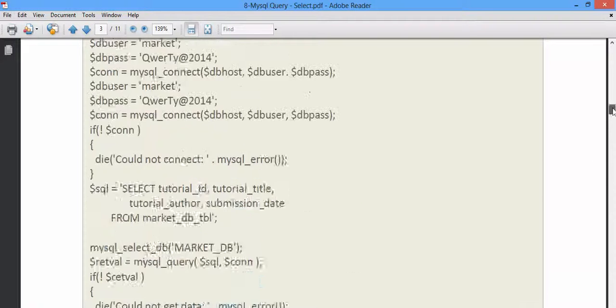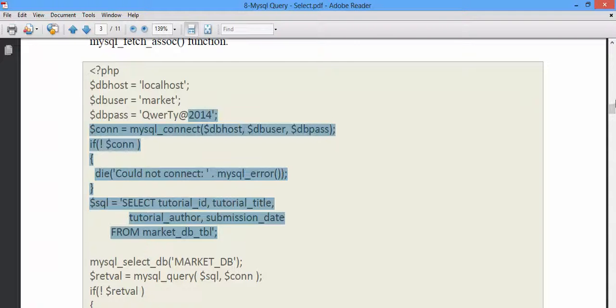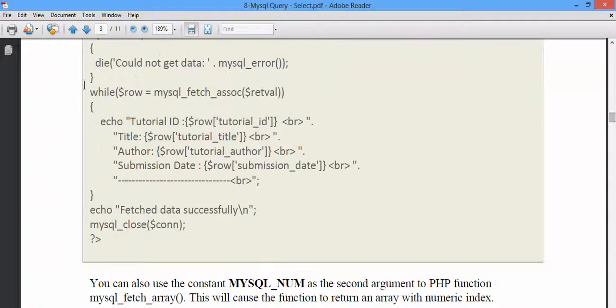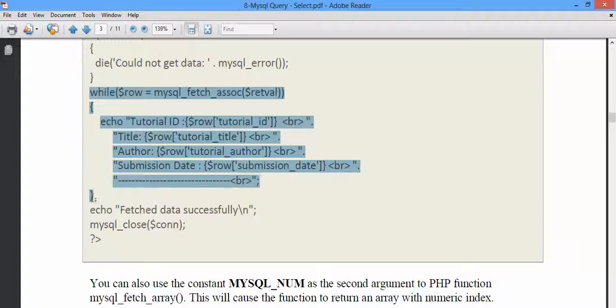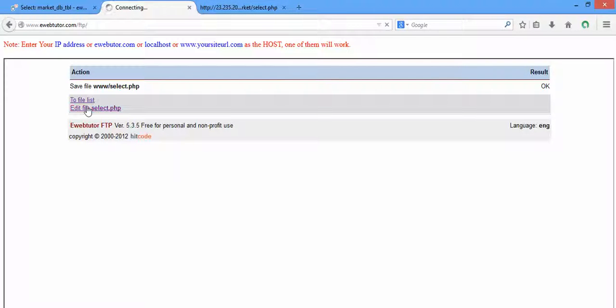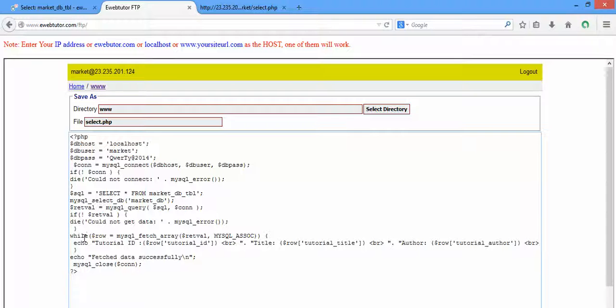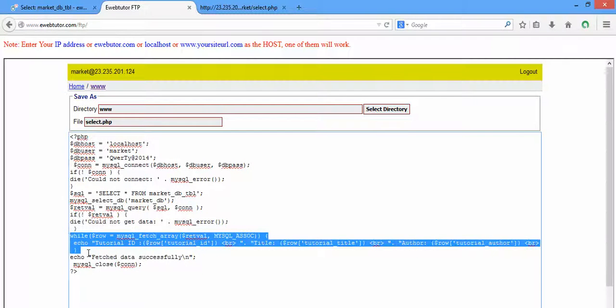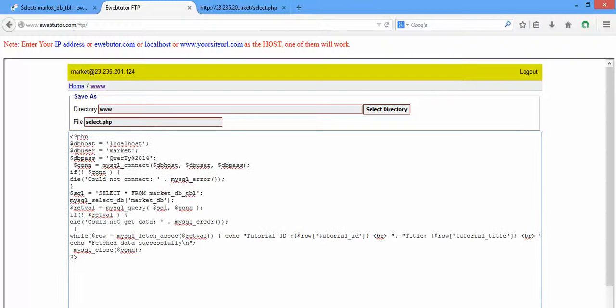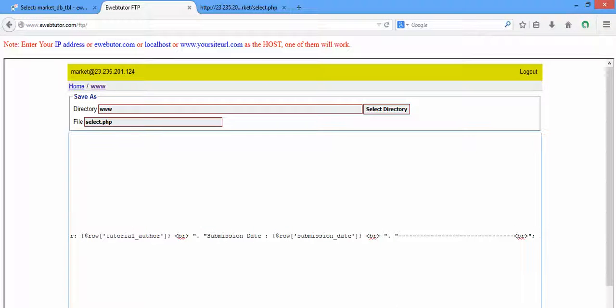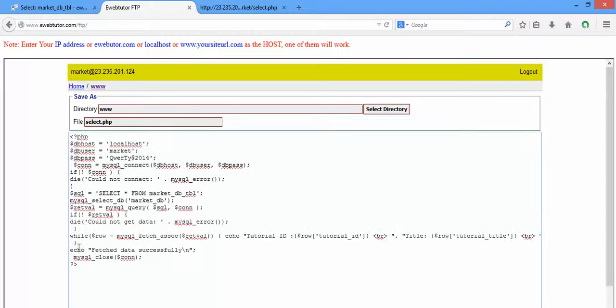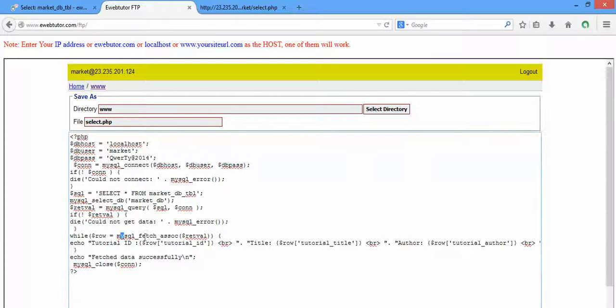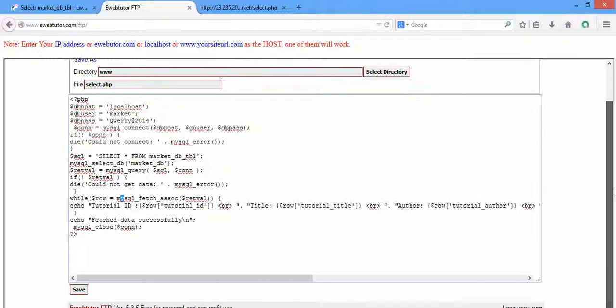Since all this is still equal to what we have there, the only thing that differs is just this. So let me just copy this and try. You see under this now you have MySQL underscore fetch underscore array for this one. But let's refresh it. Let's change it. Right now we have changed it to what? We've changed it to MySQL underscore fetch underscore assoc. So let's run it and see what we have.